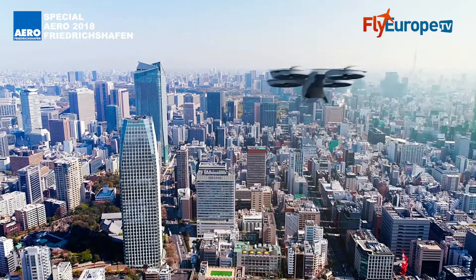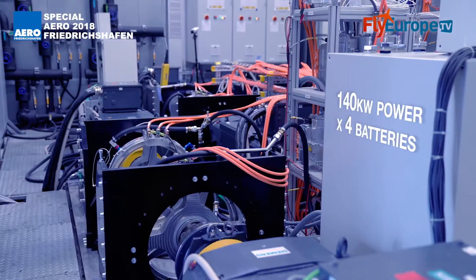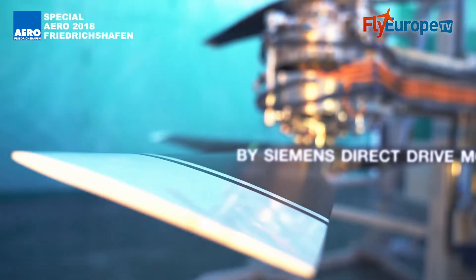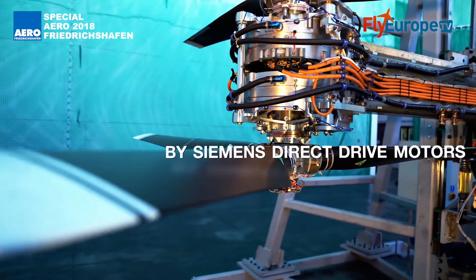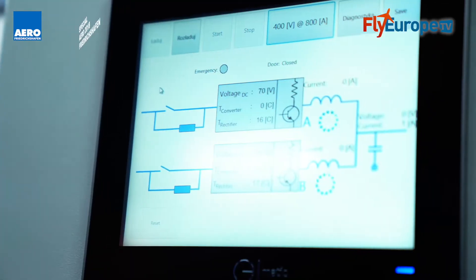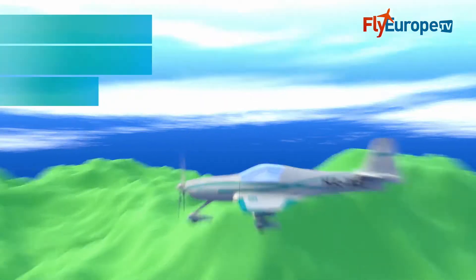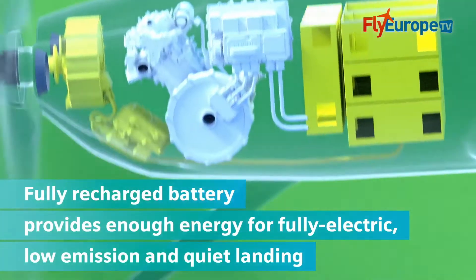What will be your contribution to respecting the environment within aviation in the future? I believe that hybrid electric flight plays a key role in terms of protecting the environment. We have an increased number of people flying and an increased number of flight operations every year, so we need to do something in terms of reducing the impact that all this has on the planet. The usage of electrical propulsion is a key contributor to help reduce this impact, both in terms of emissions from CO2 or NOx, but also from a point of view of noise. We are very excited that we are able to develop this technology and help take aviation this step forward.